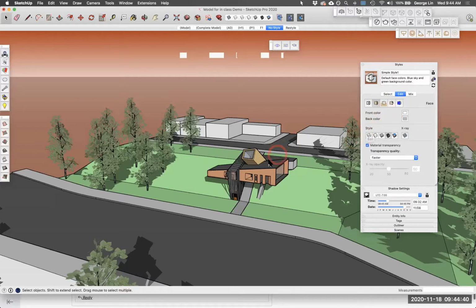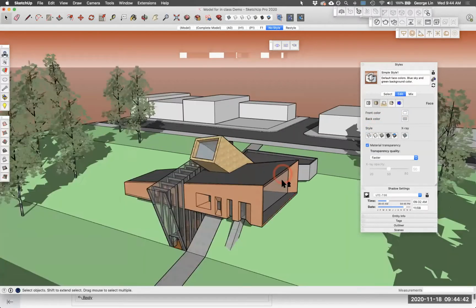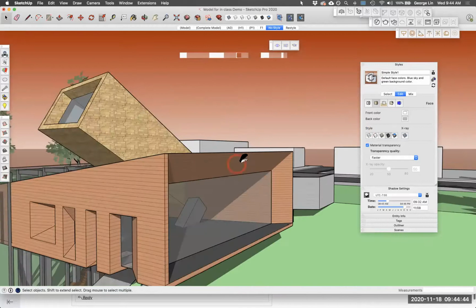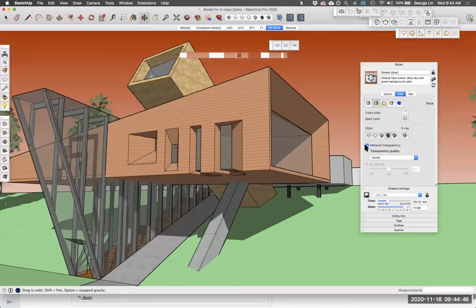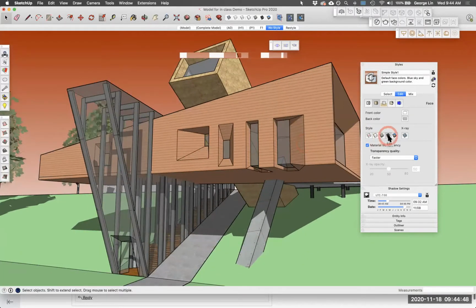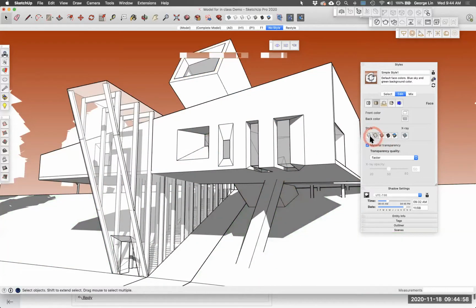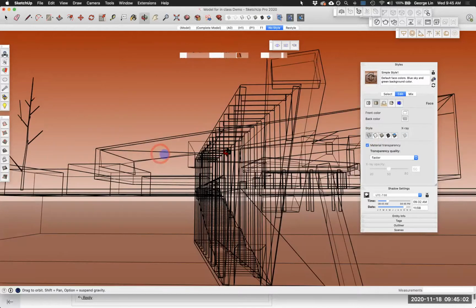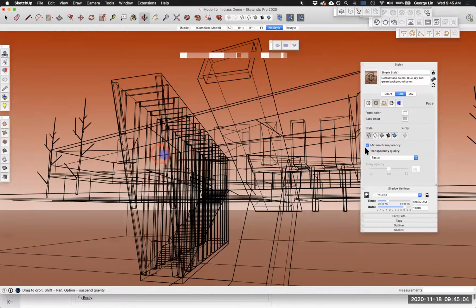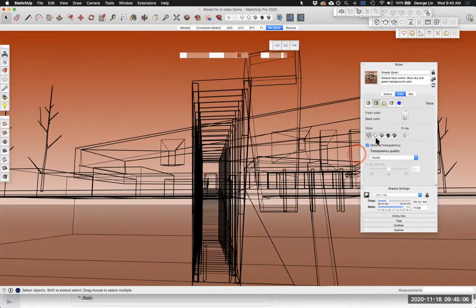I probably wouldn't change any of the settings here. The only thing that you would really need to do is make sure that you're in this mode. This one right here shows texture. If you go to this one, this just shows the color. If you go to this one, it's just all white, right? This one, it's just wire. They call this a wireframe. So this is all just wires.